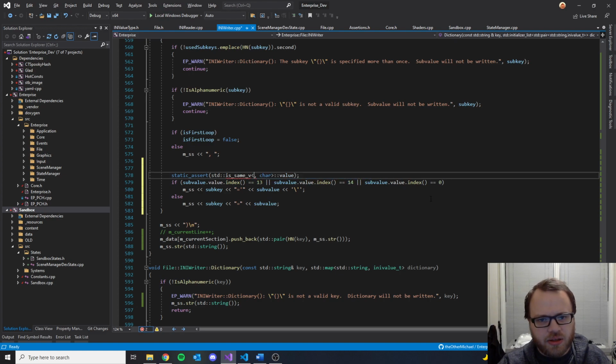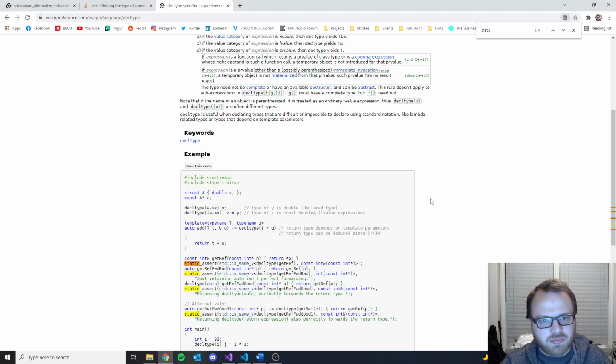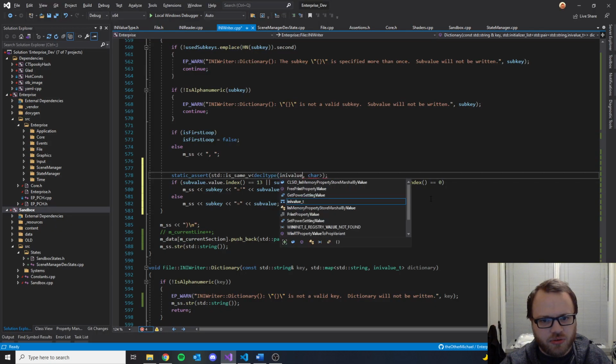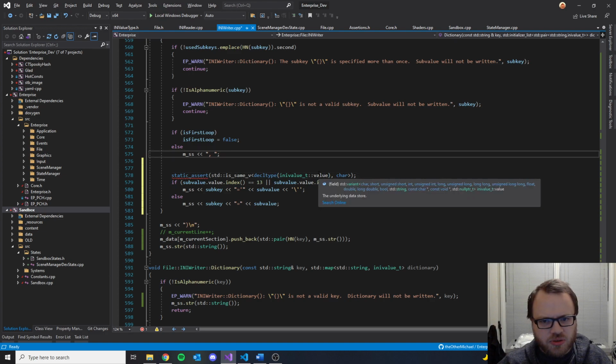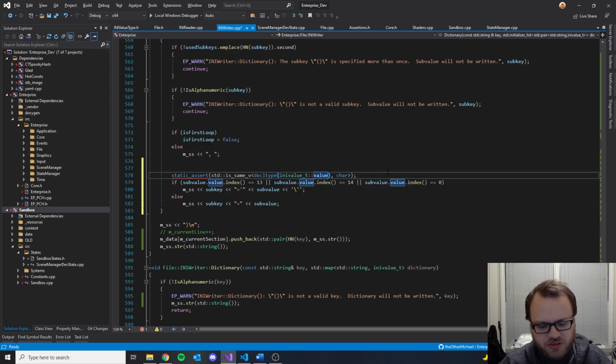Okay, is same, and then it'll be decltype, and then the type is from ini value T, value, I don't know what. Okay, let's take a look. So ini value t is a variant of that, and now I need to do, okay, that's actually not the full story, it sounds like.